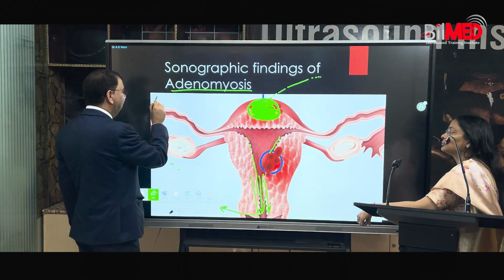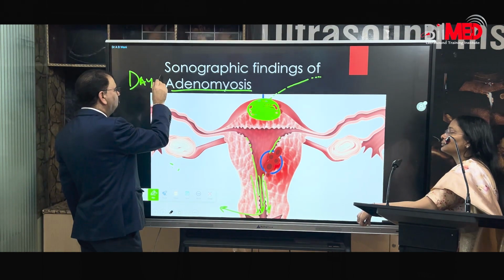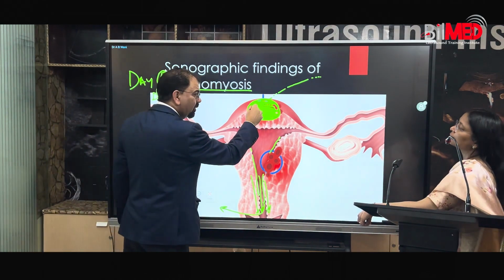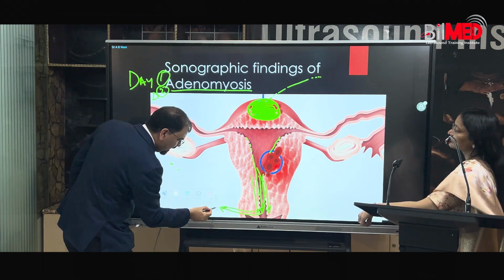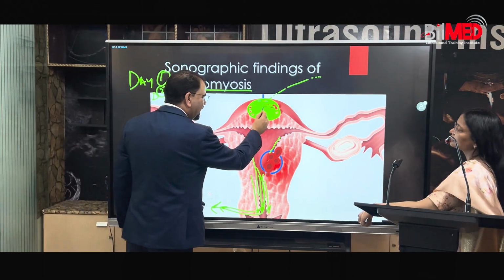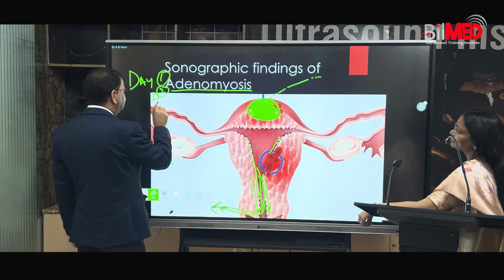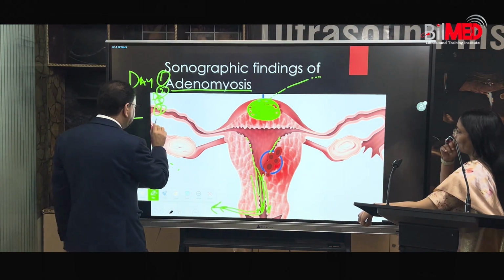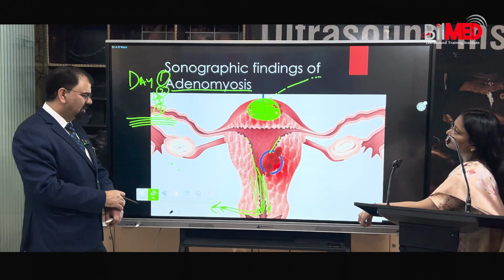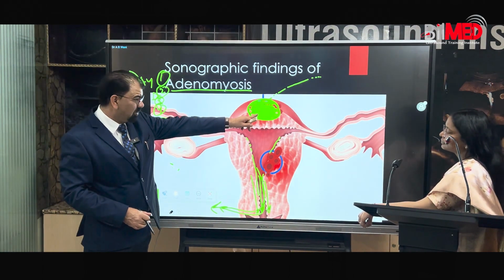So now I am in day, maybe first, for example. Day second, it is getting pulled over here. But this blood is having a way out. The patient is bleeding normally, but I am having a pooling over here. This will not drain out. Now, day third, day fourth, the patient is over with periods. This endometrium has got shed out, but this has got pulled over here.